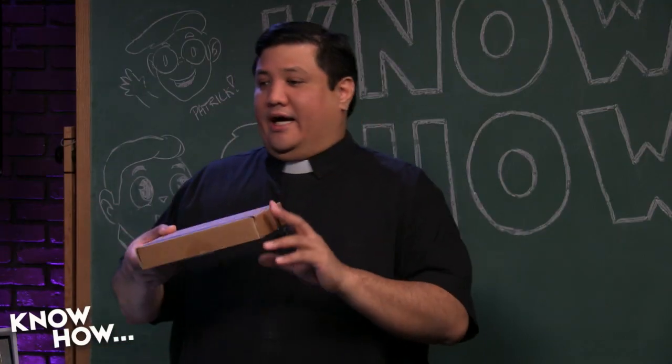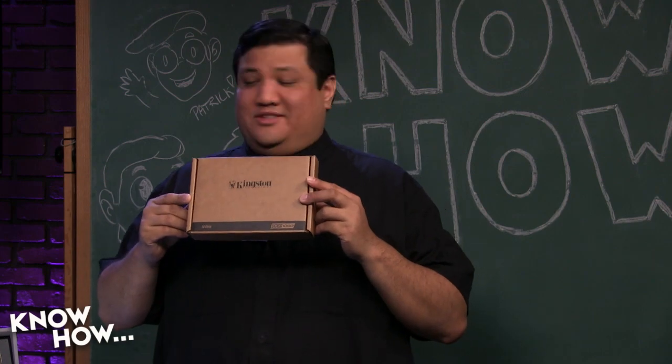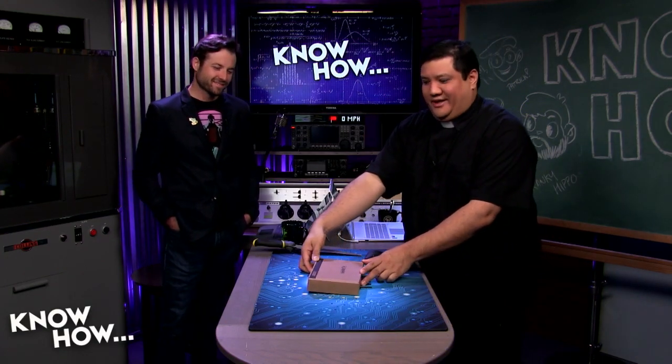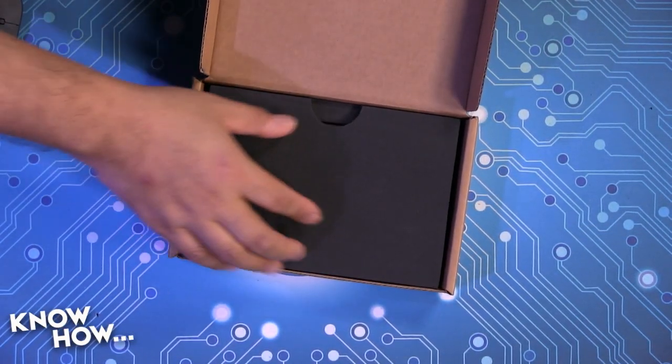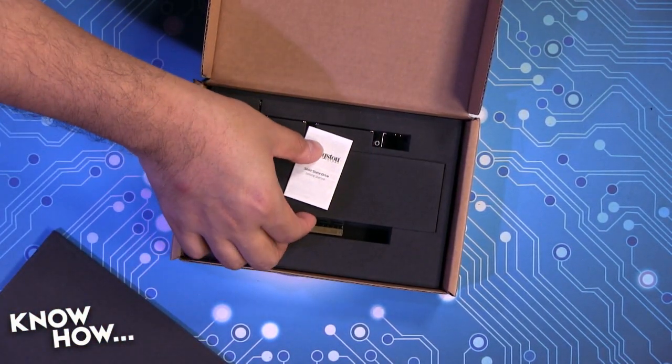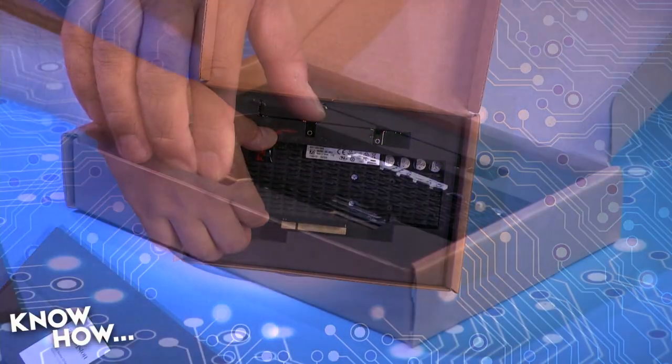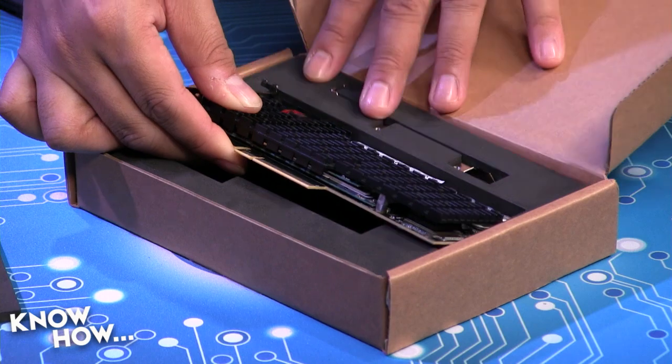Oh, and by the way, I have one here. What's that? This is a DCP 1000. I believe that box is empty. 1.6 terabytes. Let's crack it open. So this is what it actually looks like. It's like what you expected with the standard PCIe cards. I've never seen memory have a heatsink like that before.